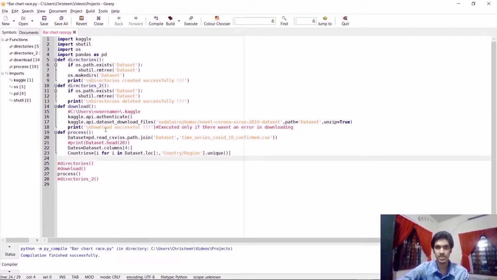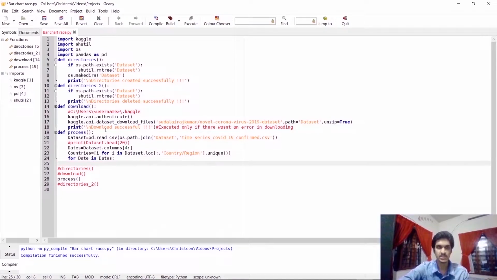We need to create a temporary data frame for each date in dates. For date in dates, let's define an empty list and call it cases.